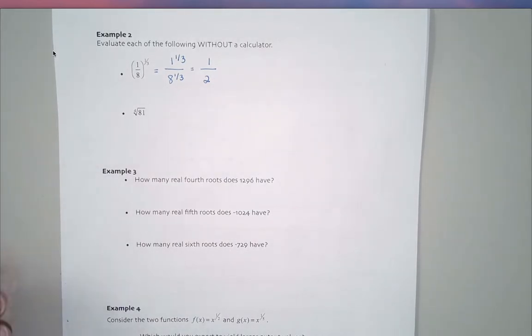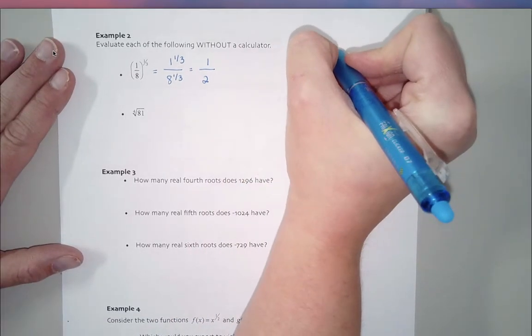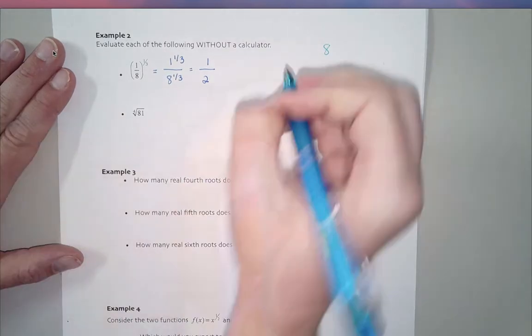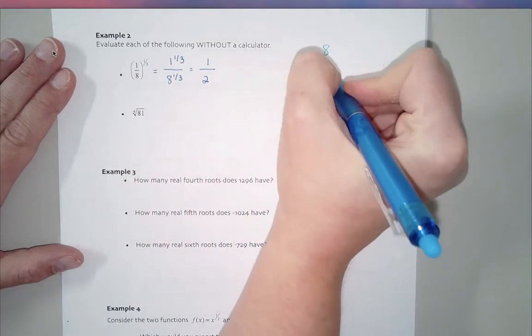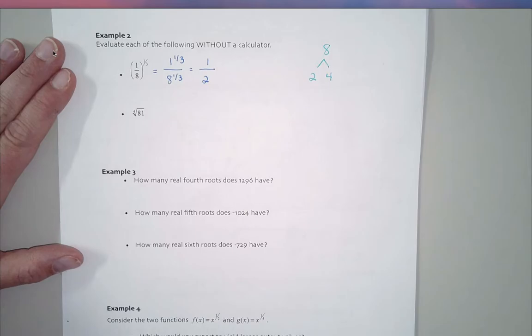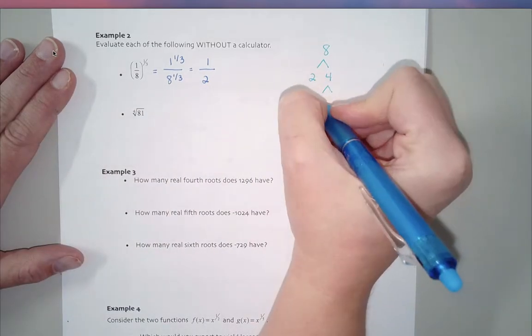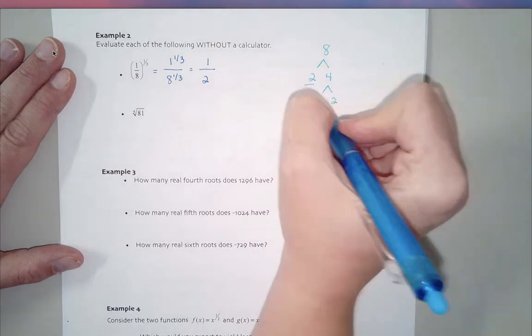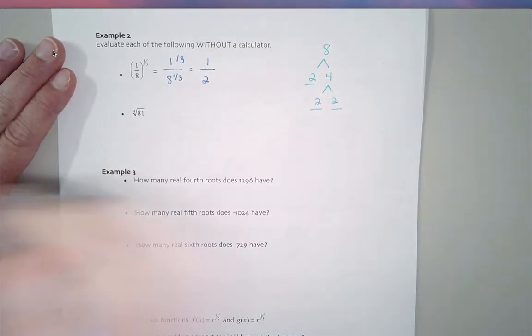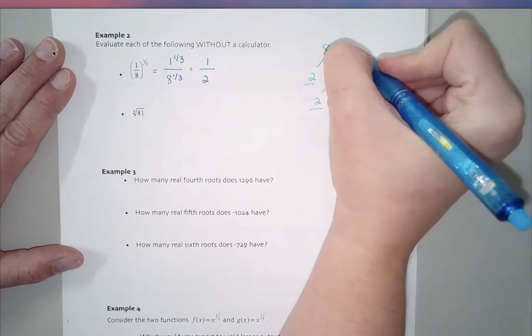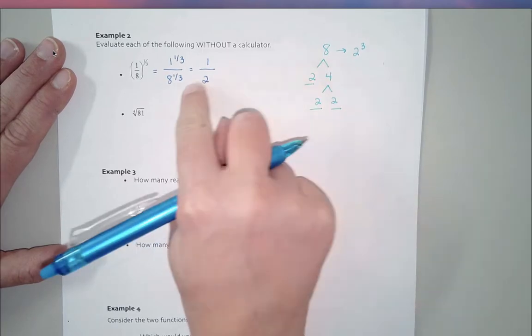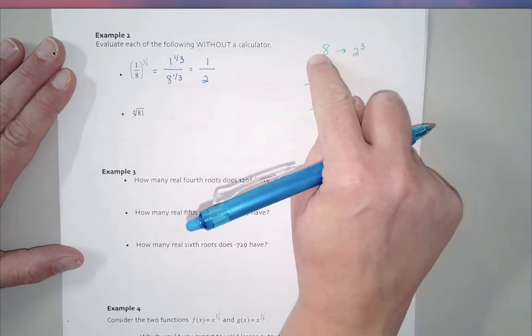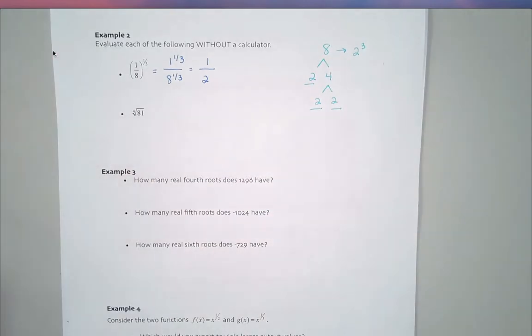Let's say that you didn't know that one off the top of your head. Okay, you didn't know what 8 to the 1/3 power was. Here's a strategy for you. You can take that 8 and make a factor tree for it. So we can say, how do you multiply to make 8? Well, first thing that comes to my mind is 2 times 4. In fact, I think that's the only thing that comes to my mind. And then the 4 could break down to 2 times 2. And then do you notice how I ended up with 3 2's? Okay, so this means that 2 to the 3rd power equals 8. And then remember our definition of what it means to be a cube root. It's whatever to the power of 3 would equal that number. Okay, so that's how our answer comes out to be 2.